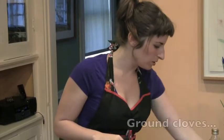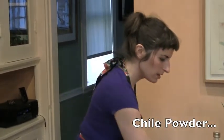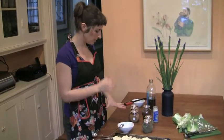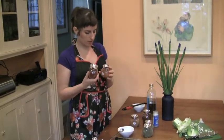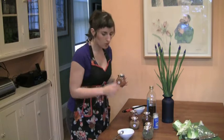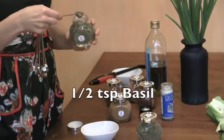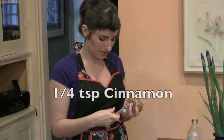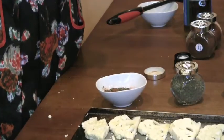So I have here ground cloves, cayenne pepper, chili powder, cinnamon, basil, and oregano. Salt is already in. Cayenne pepper or chili? One or the other. Cayenne pepper is really good for you, but it's strong. We'll do cayenne pepper, but a half a teaspoon. Actually, I'll do a fourth of a teaspoon. A quarter teaspoon of cinnamon. I am completely going off book. This could be really bizarre, but.